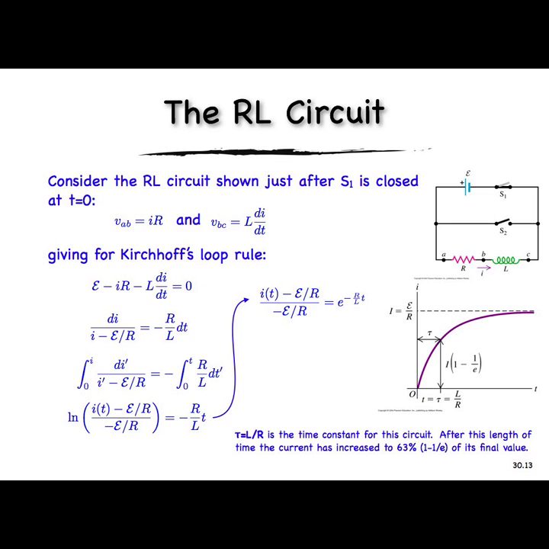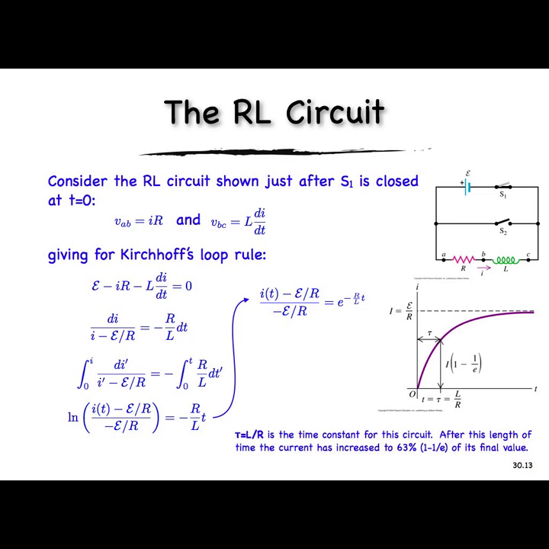This integral, dI over I, looks like natural log. So when I integrate that, I get natural log. I can use substitution to say this denominator I can call u. The derivative of the denominator is just dI, so the numerator I can call du. And so I've really got the natural log of this denominator, which when I evaluate at I, I get I minus E over R. And when I evaluate at 0, I get E over R. So I get the ratio of those two things.